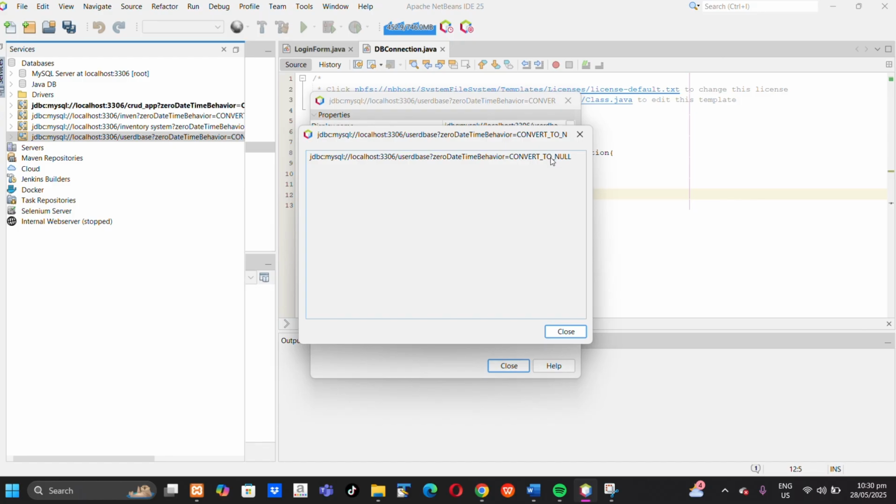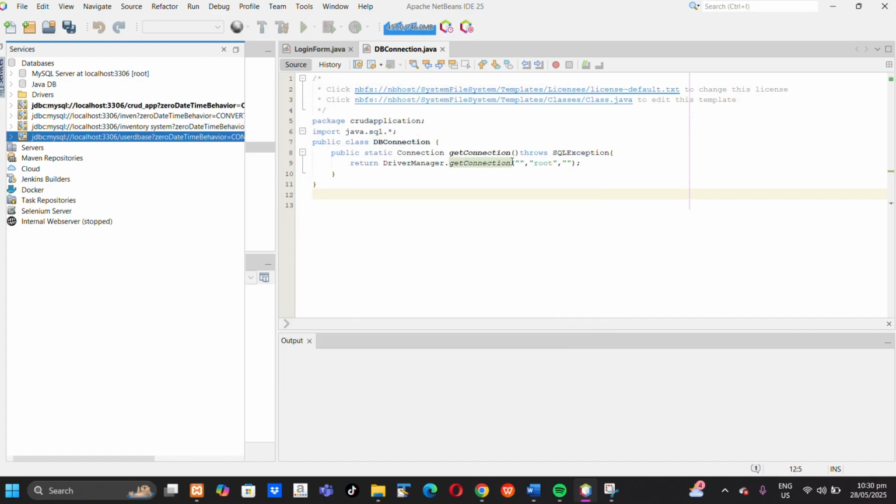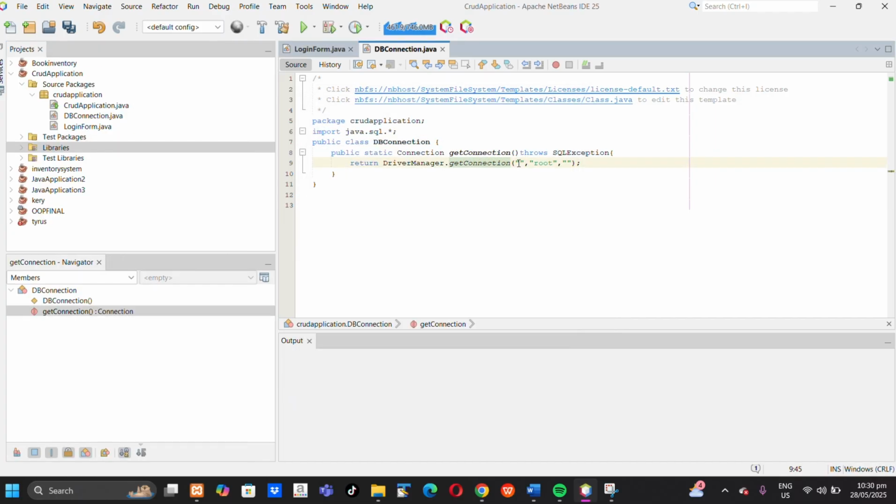That is the link of your database. So that's why you need to connect the database to your Java application.